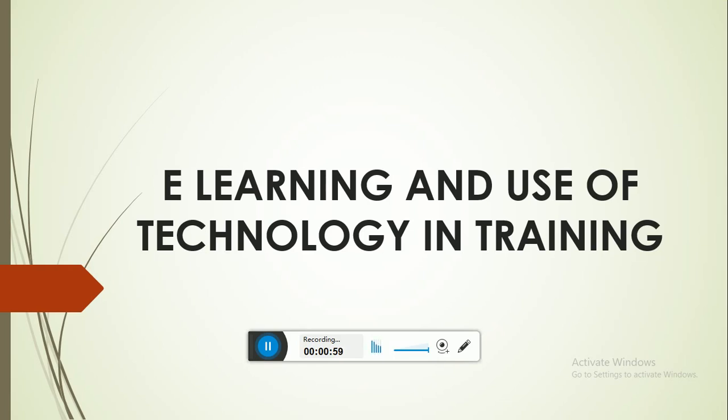In this chapter we will discuss the use of technology or electronic learning. The lesson you are watching is all because of the availability of latest technologies. Because of COVID-19, many electronic platforms have been promoted and launched. For example, companies are using Zoom nowadays — Zoom has become a multi-billion dollar company, all because of COVID-19.